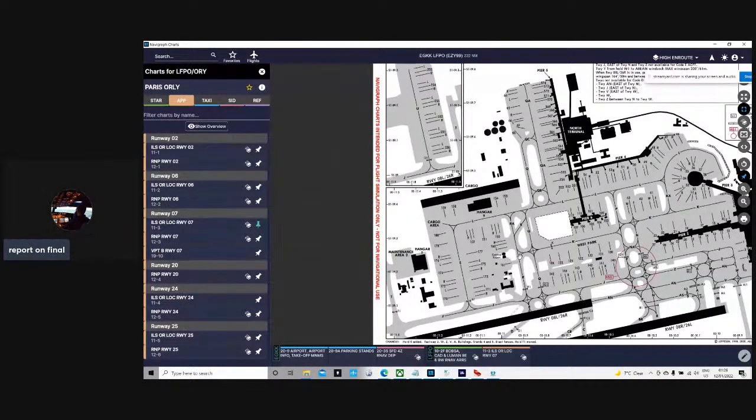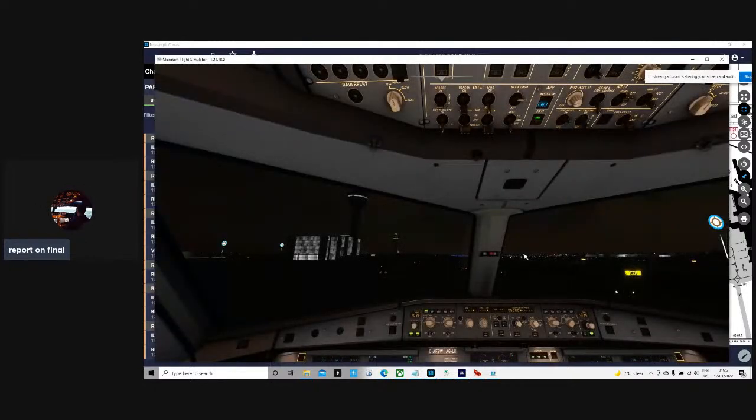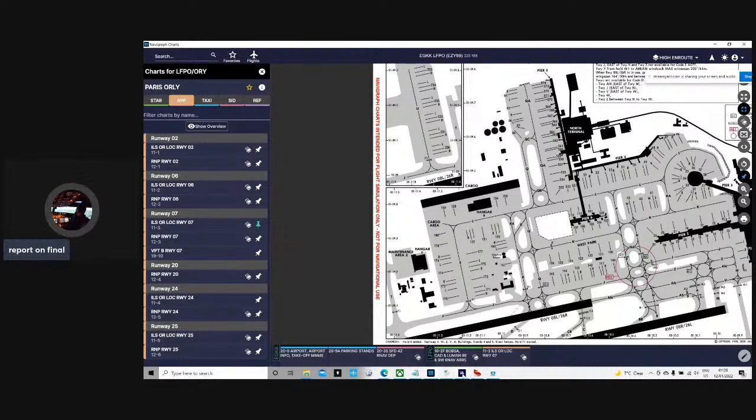Request clearance for, request clearance is filed. Okay. Easy 909er. Are you ready to copy? Affirm. Okay, you're clear on the Seaford 4 Zulu departure.